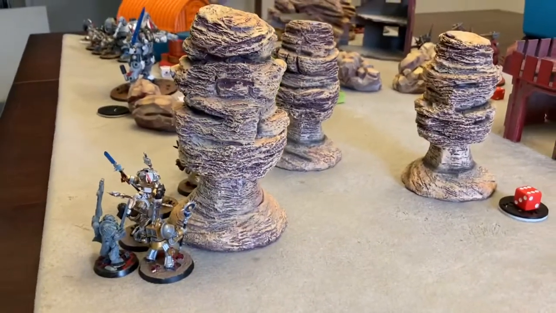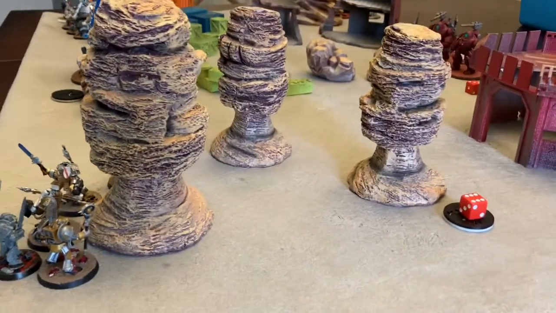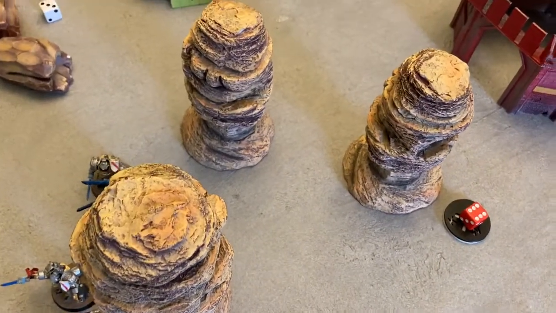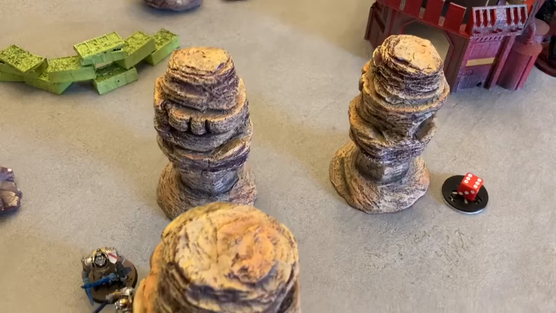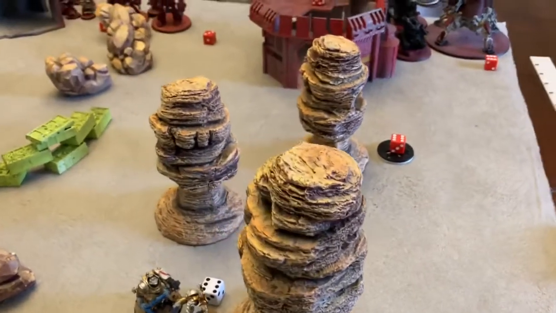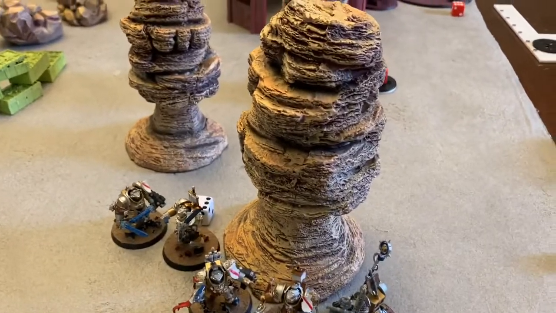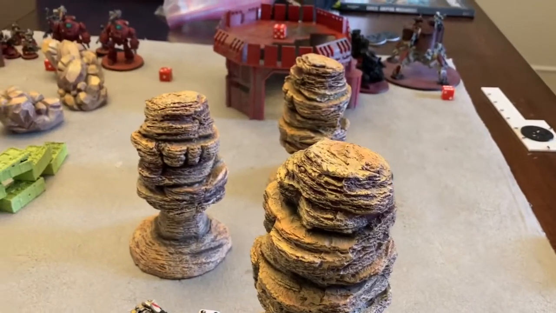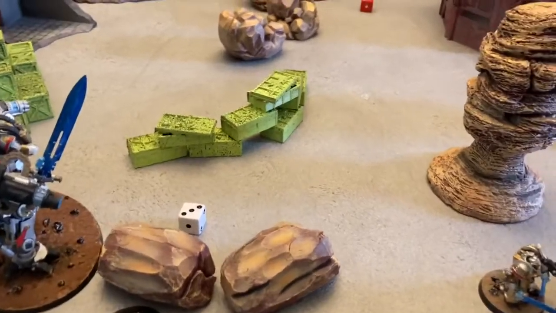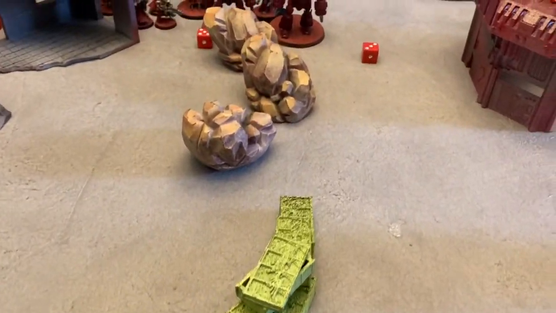This Terminator squad and Castellan Crowe are behind what I would describe as a cluster of rock trees. That's what we're going to call these. So these are going to be dense cover. So if you're shooting through them, it's -1 to hit. So that's why they're kind of wrapped around it back here. It might protect them a little bit from this side of the table. You've got some obstacles that'll give light cover to infantry nearby.